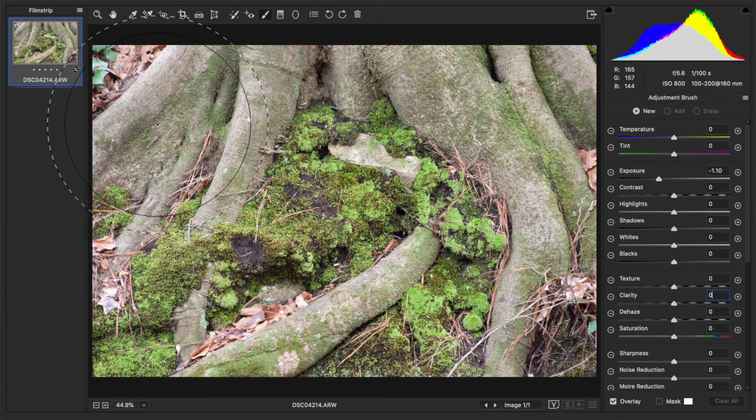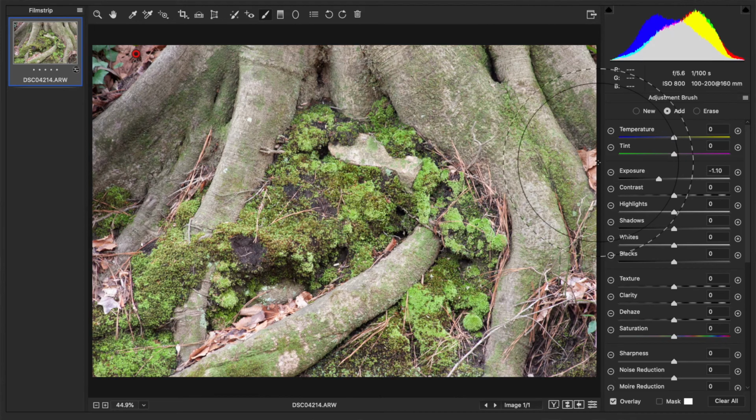So I'm going to keep a fairly big brush. You can see I have the full effect is within that solid line. We have the dotted line there representing the feather where it will taper off. So what I'm seeing here, I'm actually seeing a line kind of going like this. So I want to emphasize that. So I'll go in here and do that, and I'll go ahead and start brushing. And if you look at my exposure here, it's just a little over a stop, which is a good starting point, I think, for this.